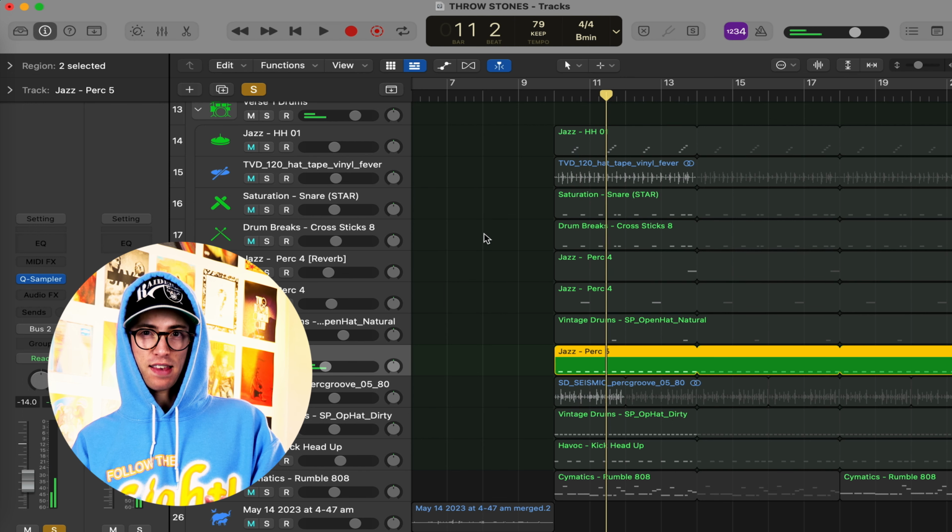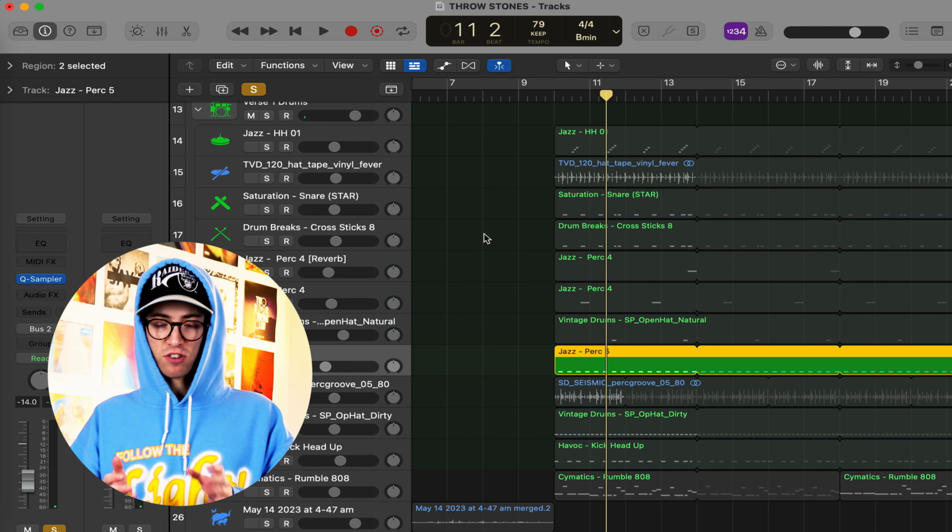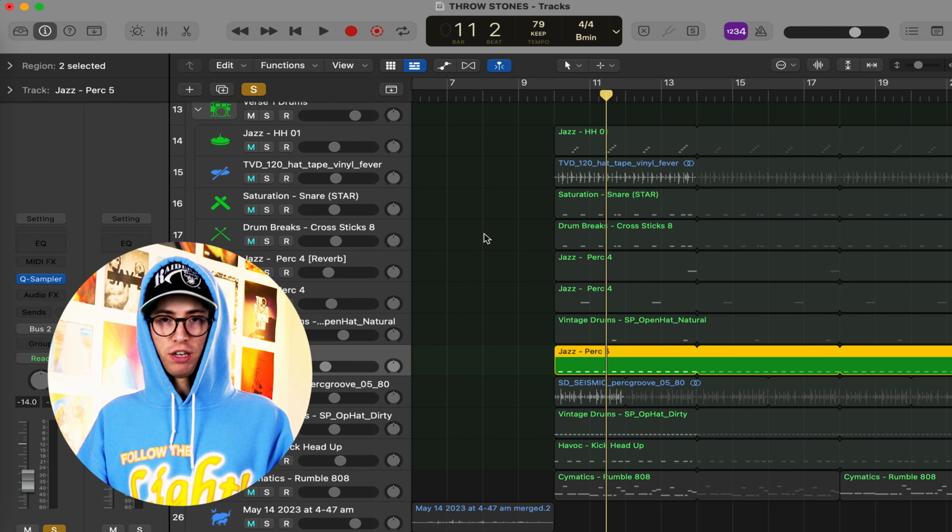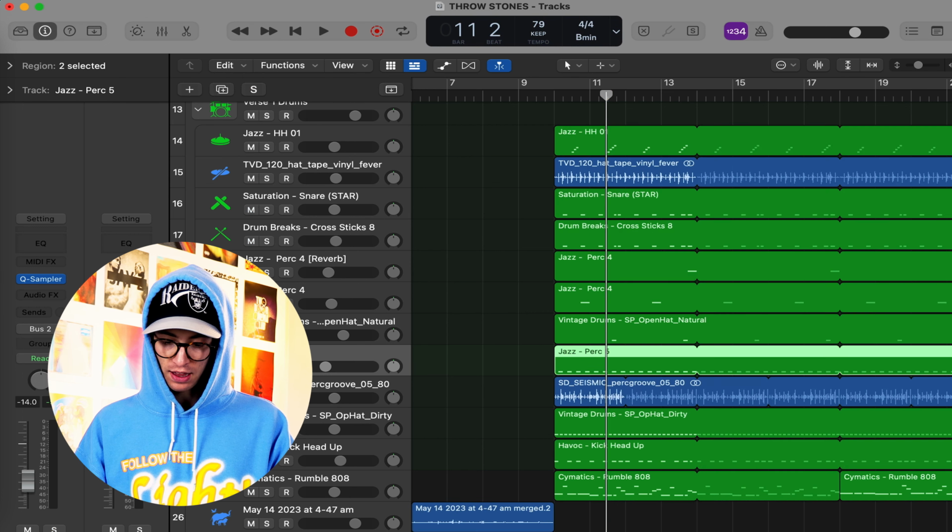By itself it sounds maybe a little weird, but with the rest of the drums, you get a little bit more bounce going through it. Just keep it fresh. And then we'll do the kick here.